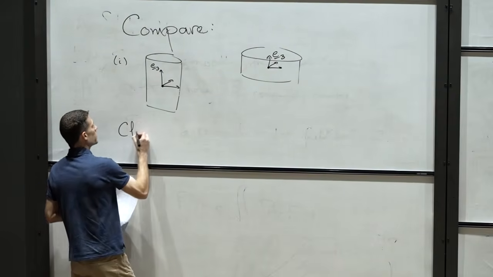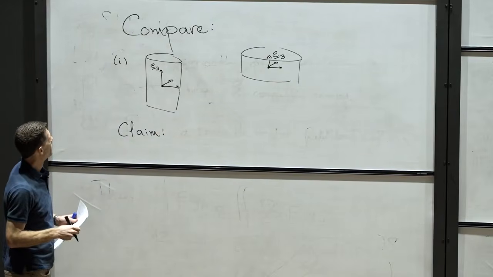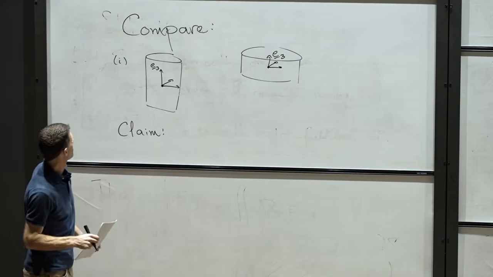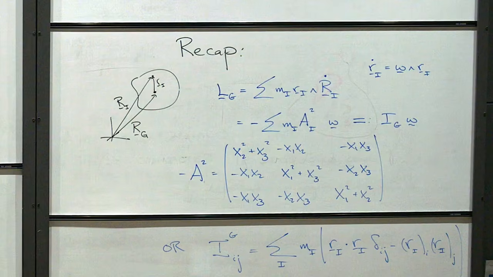I'm jumping ahead a little bit in that those formulas are sums over a finite number of particles. I could imagine a cylinder as a large, finite number of particles, but it would be more natural for us to turn those sums into integrals and that mass into a density. I'm going to do that in a moment, but bear with me. Instead of a sum over m's, imagine it's an integral over rho times those same quantities.